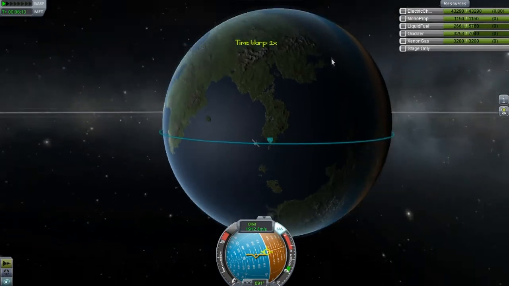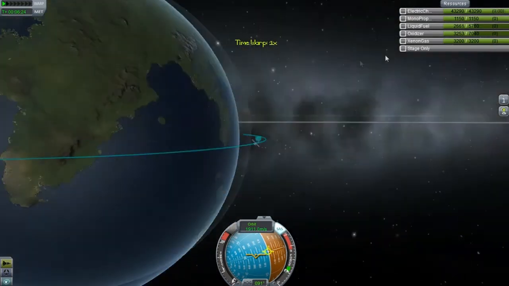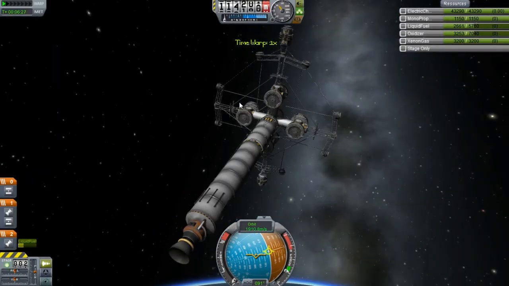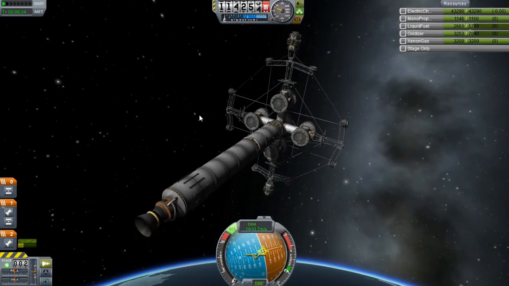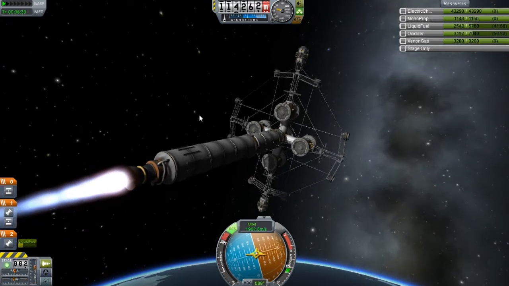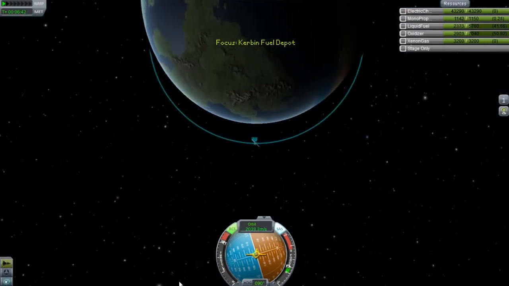And I will say, man, Kerbin is looking beautiful. And you can kind of see the moon from here, but just not the same. Come on. I thought I'd turn those off. There we go. Yeah, I did. Now they're off. So let's just wrap up this burn. There shouldn't be too much left now.